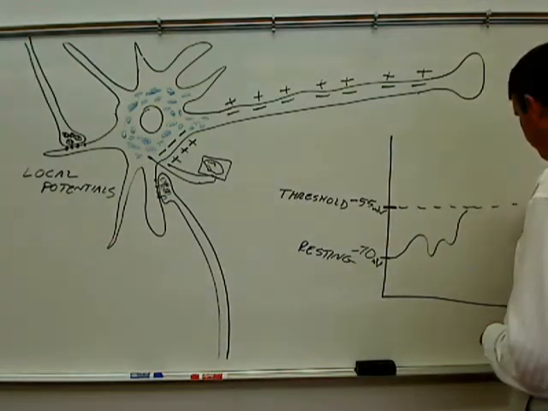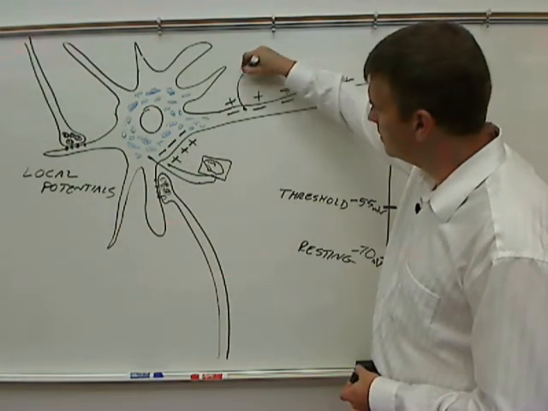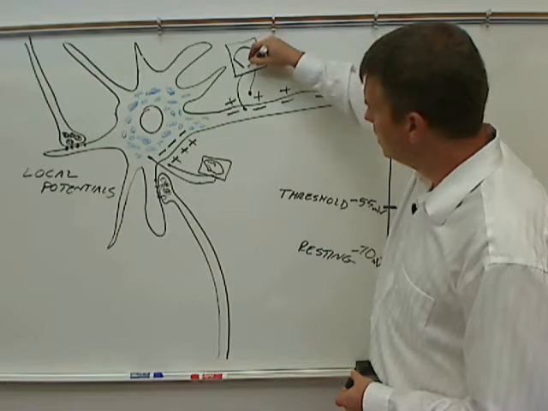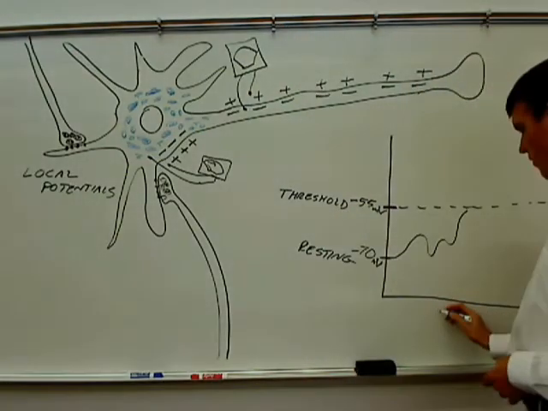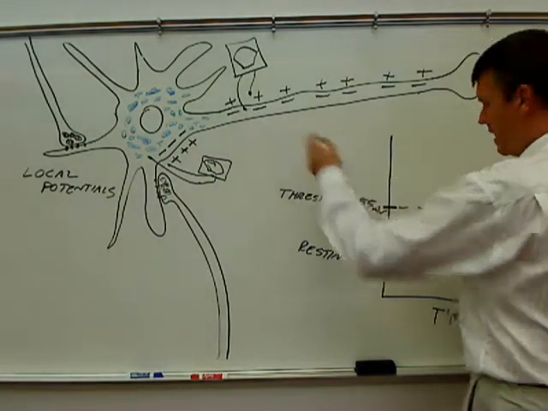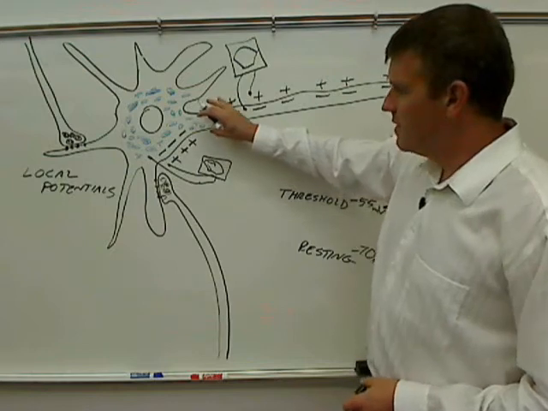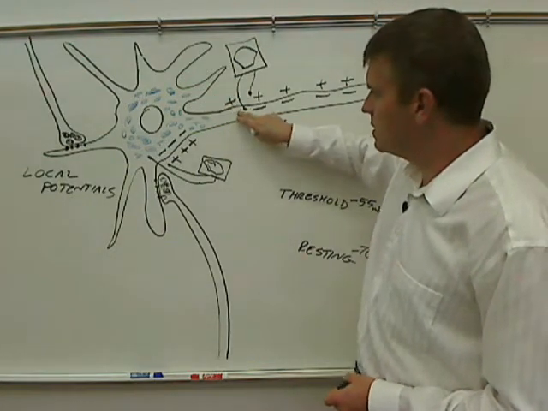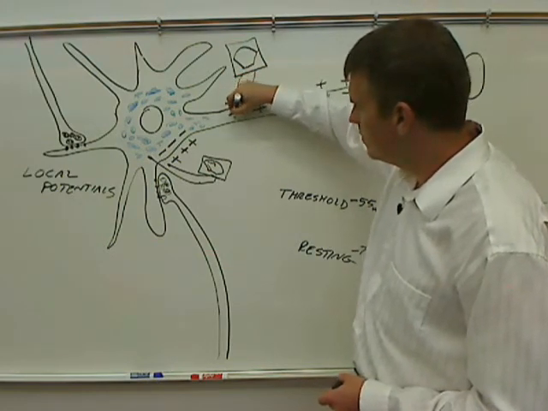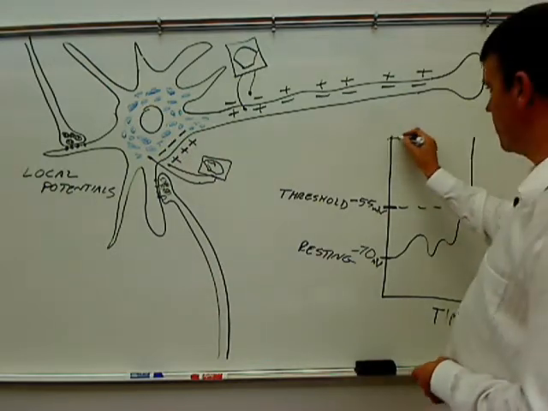Eventually it reached threshold. The response to threshold — if I put another voltage meter up here, remember that we're only reading at one point along this axon. And what I'm going to show you is, over time, this is what's happening at that one point along the axon over time. If that action potential gets initiated, what happens is the inside of the cell becomes positive and the outside becomes negative. So in that moment of time, immediately, we get a spike up to around 30 millivolts.